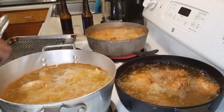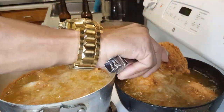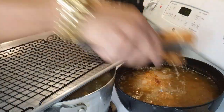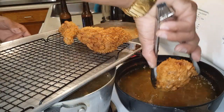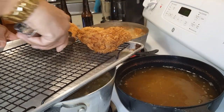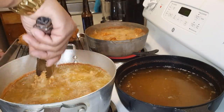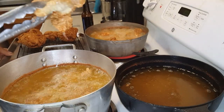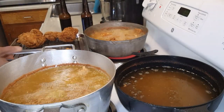Let's see. So this is number 2. Number 2. Turn that one off. That's the rear. This one here was number 3. See what I'm talking about? When I say crispy, see that there? Yeah.